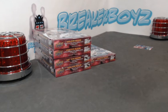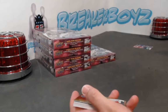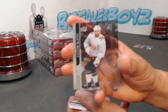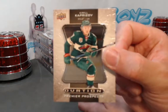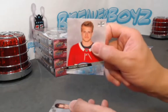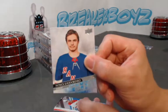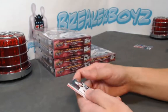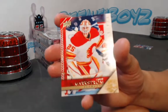All right, box recap here. Let's do the Ultimate Victory of number 13, Alexis Lafrenière. Sorokin Gold Holographics. Nice. Hard to hit parallel there. Jacob Slavin, clear cut. Got the Stamkos Finite. Ovation of Kaprizov. Rookie. Very nice. Alex Dorio Young Gun. Alexei Heponiemi Young Gun. Hayden Verbeek Young Gun, Patrick Kodorenko Young Gun, Cody Curran Young Gun, Austin Strand Young Gun, French version of Connor Mackey Young Gun. We have a Young Gun 0506, Gabe Vilardi. Congrats to the Vilardi spot, and an 0506 exclusive gold Markstrom.